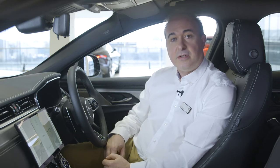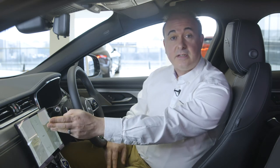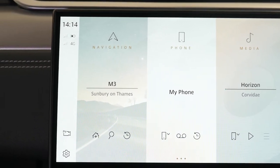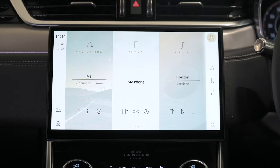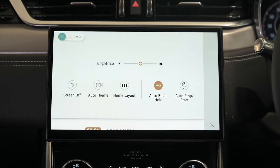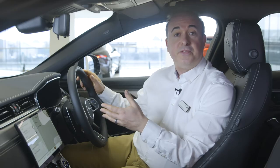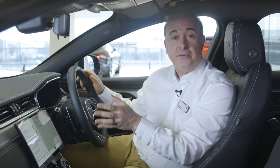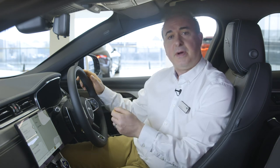PIVI offers a consistent logical interface. On the left-hand side, there's the clock and connectivity details, and below that, shortcuts for the surround cameras and settings. On the right-hand side, you can switch between driver profiles, jump straight to navigation, phone or media from virtually anywhere in the system, or launch one of the additional apps available. Pressing the cog icon will take you into settings, where you can find options for connectivity, languages, and many vehicle safety features. It's worth looking through these to understand the full range of customisation available.